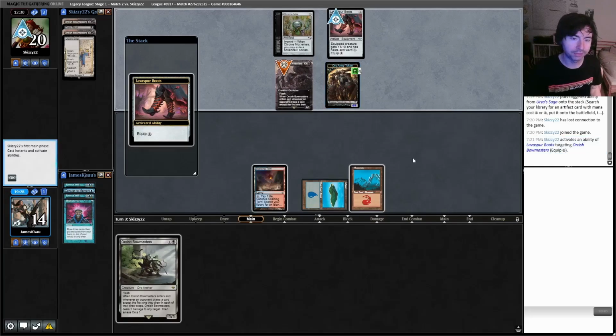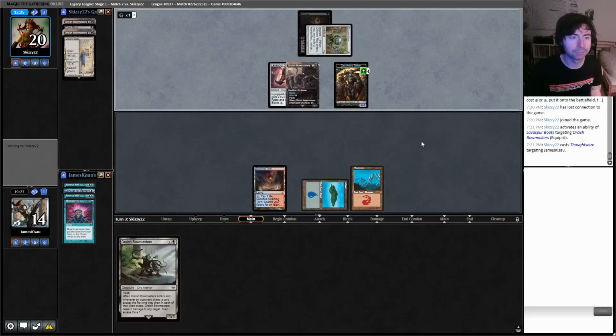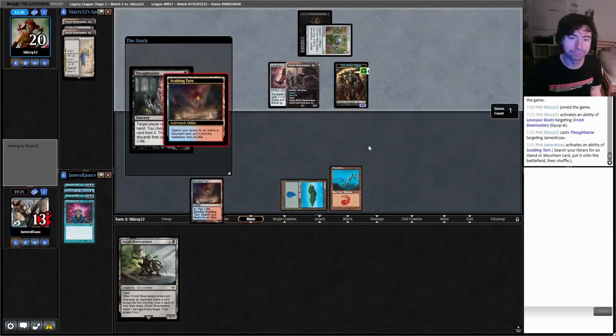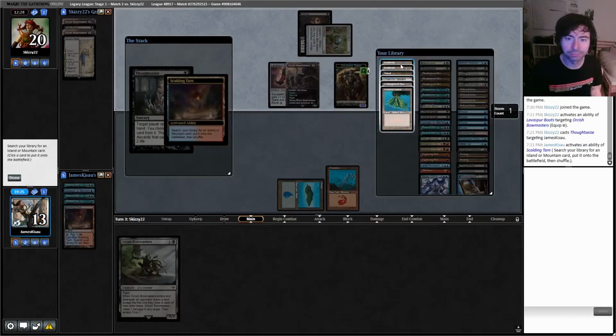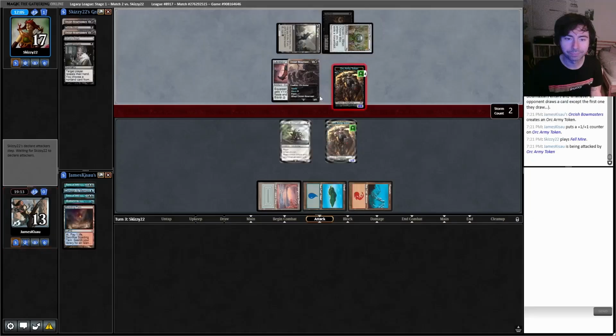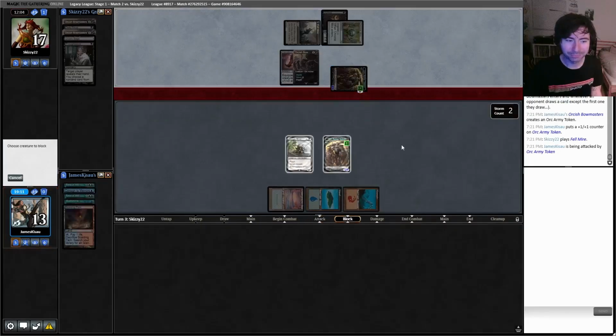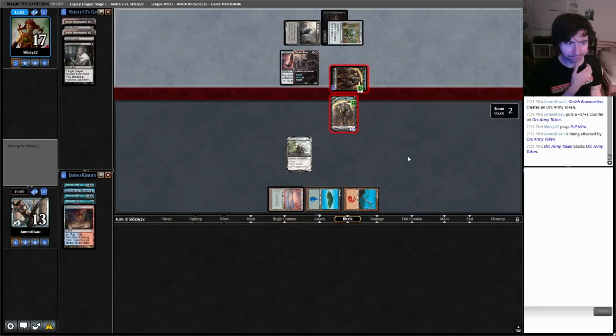They can kind of test here. I think it's probably worth catching them on that wheel. Oh, damn. Just had a Thoughtseize anyways. Well, they got me good. Oh man, they almost attacked with the Bowmasters. That would have been nice. Just save my life here.